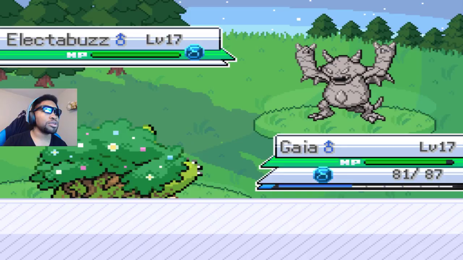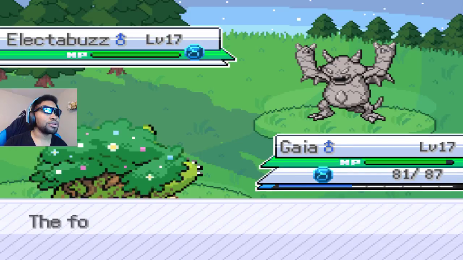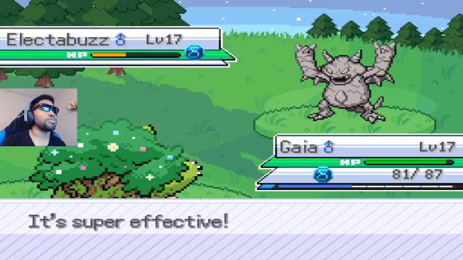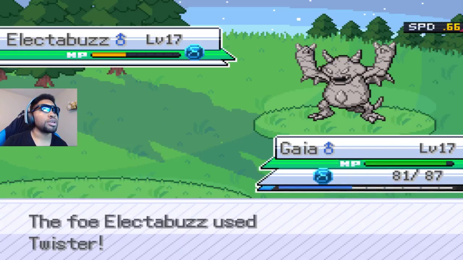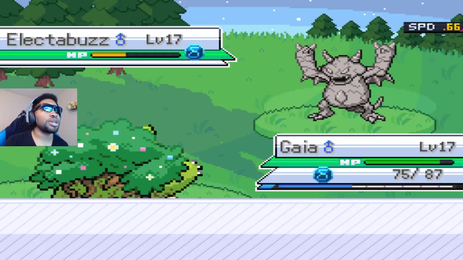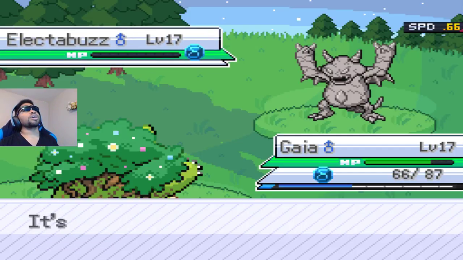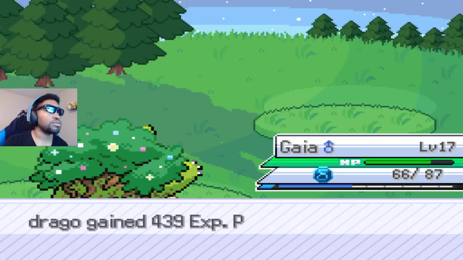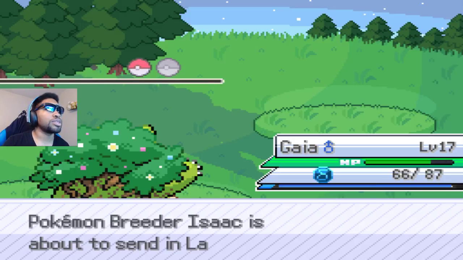Yep, that pretty much would have probably taken out my Pokemon like that. Glad I switched. I use a super effective move against you and drop your speed as well. And you get Twister, so I'm glad that I switched out. And you flinch me. You better not flinch me with this move too. You got Bite and... Oh my god. This man tried to flinch me twice, but that didn't happen. Oh no, it did not happen at all.